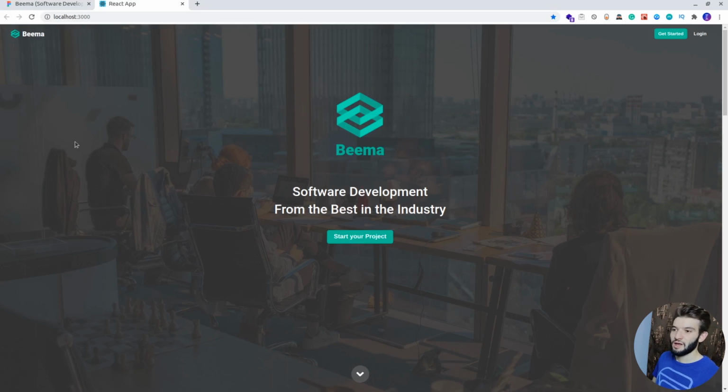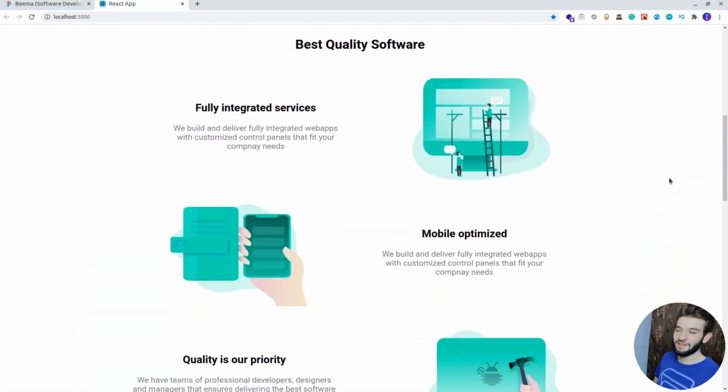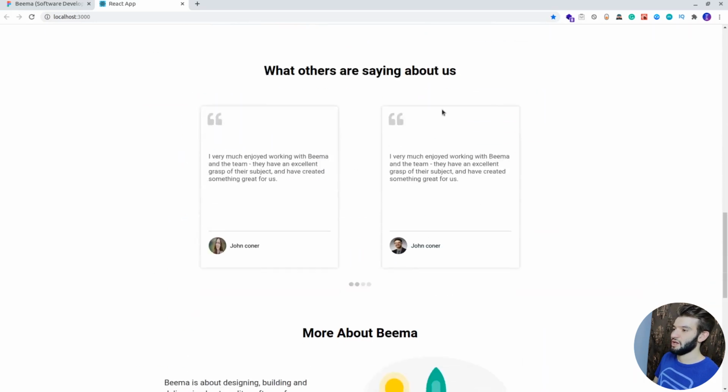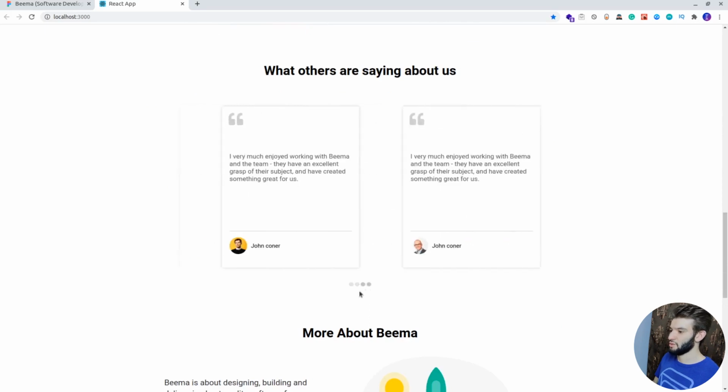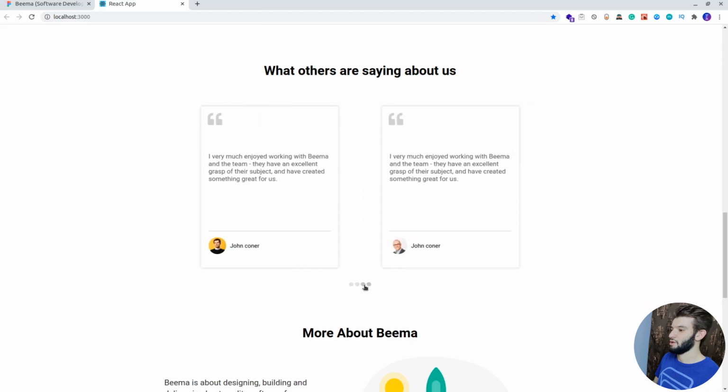But without further ado, guys, I'm just going to preview the actual website. So you're seeing here the landing page with a really cool looking background going on in the background. Also with the smooth scrolling, as I said before. So if you click this one, it's clear to see we get this smooth scrolling. We go to the services section. We can scroll all the way down to see more reviews, what people are saying about our company. And the reviews actually have controls, so we can change between the reviews, or you can even have this drag and drop thing where you can drag them over. I already disabled it.